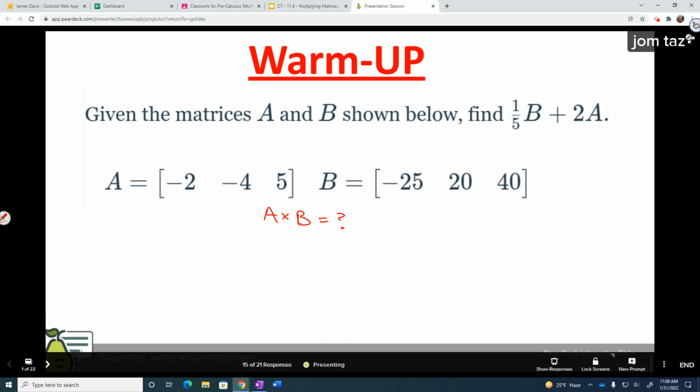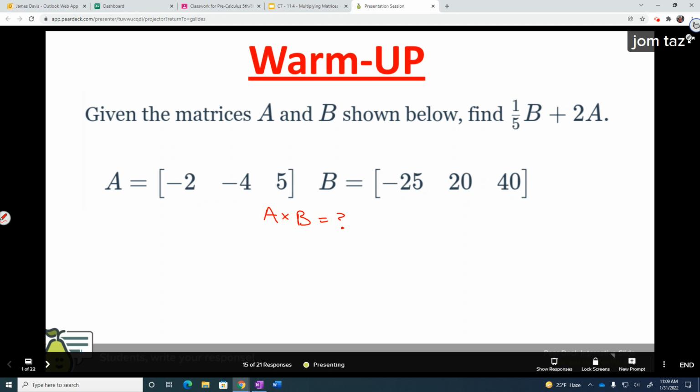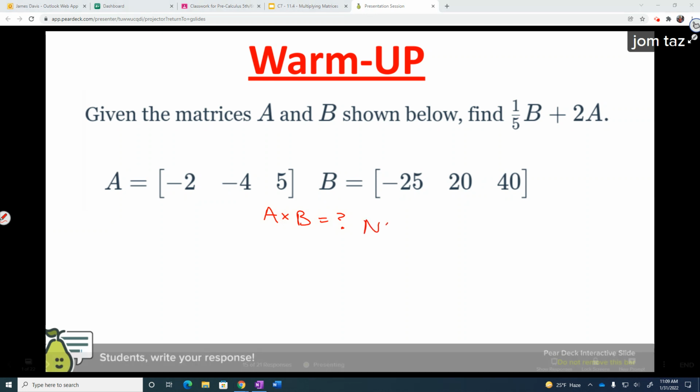So let's think back to Friday. You guys did matrix multiplication, just a little bit with 2x2 matrices. You did a 2x2 times a 2x2. Do you think this would work? A times B. Or could I do B times A? Will those possibly work? What do you think? Anybody else? This will not actually work. This is actually a no. This is not defined. And I'll explain why here.